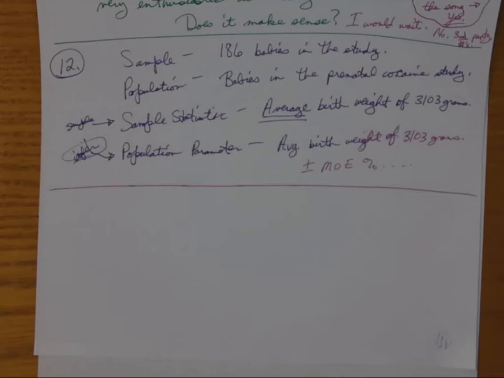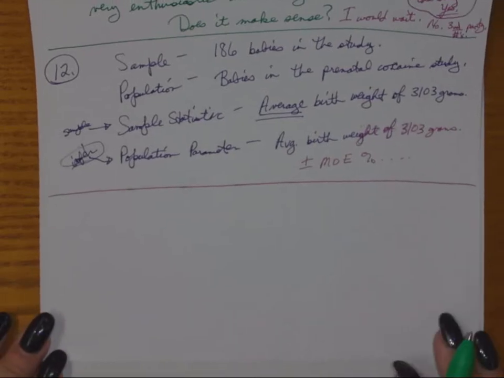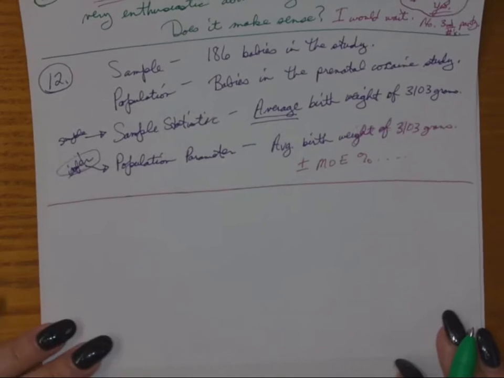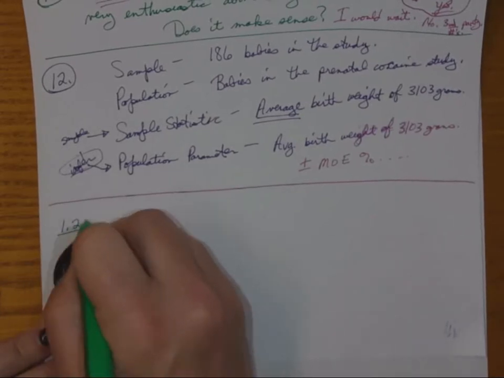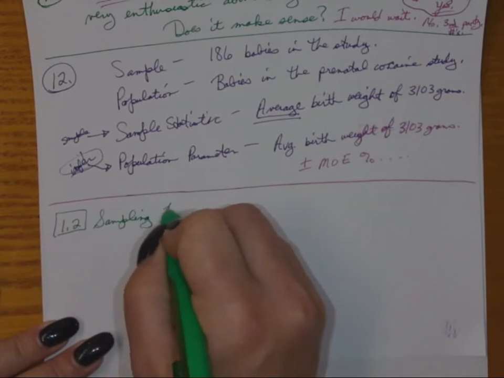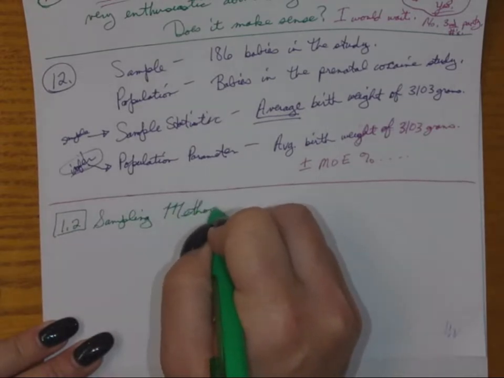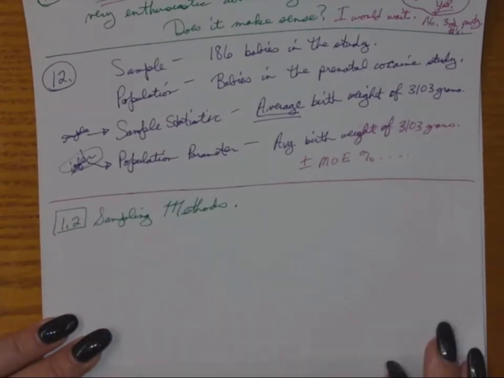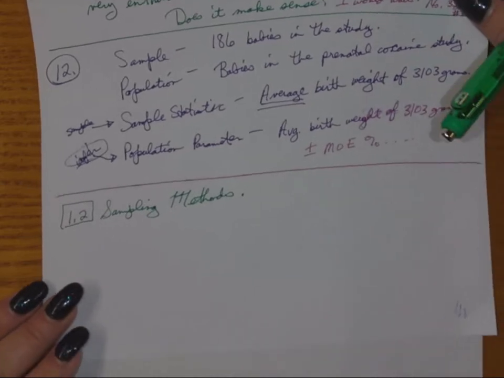Okay, so there's a few problems that just wrap up what we did last time and let us know, okay, this is where we were, and hopefully all of that makes sense, and you've gotten good with the vocabulary, and you read the book, and now you're ready to get that homework done and turned in, and all will be well, okay? So now moving on to section 1.2, which is all about sampling methods. New material. If you have questions about any of the homeworks, you can email me.